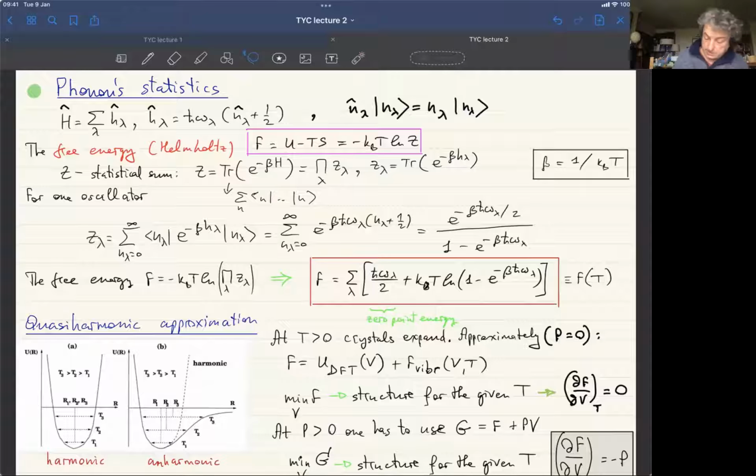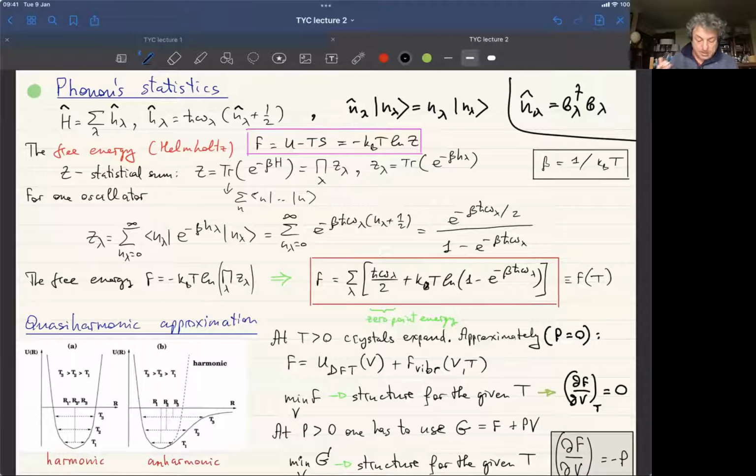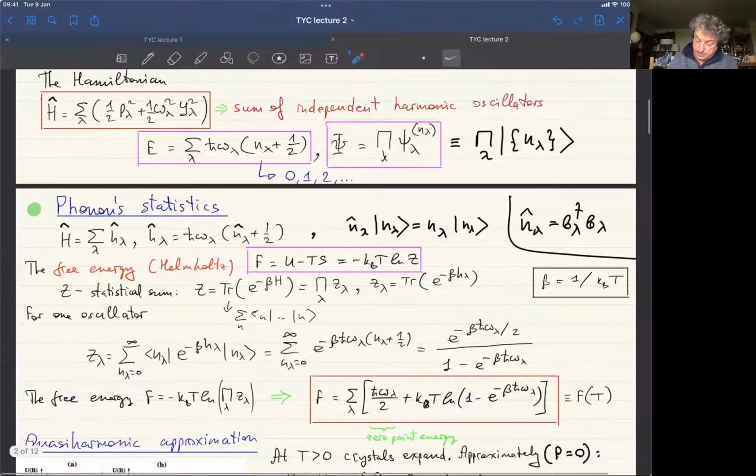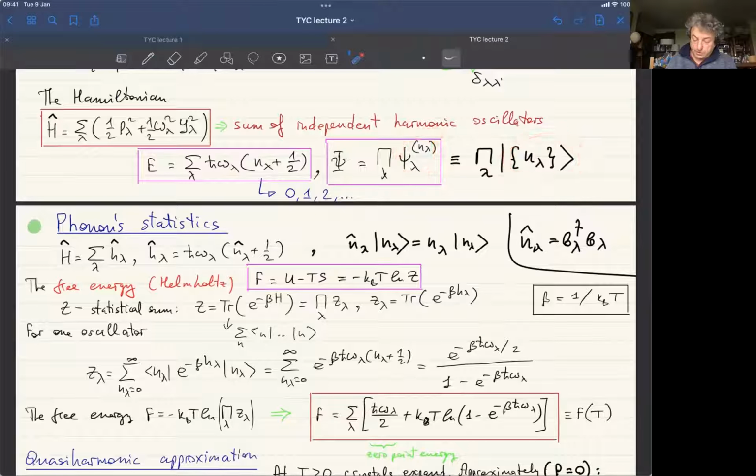n lambda. So this is a population operator. For those of you who are familiar with second quantization, this n lambda operator is actually the b dagger b operator of the second quantization. But for us, what is important is that when the n lambda operator acts on the eigenstate of the harmonic oscillator, it gives just this n lambda, that n lambda which appears in the energy, times the same wave function. So basically, this is the eigenvector problem for this operator, with the eigenvalues being these integer numbers and eigenstates the same as for the Hamiltonian. That's what we actually need.